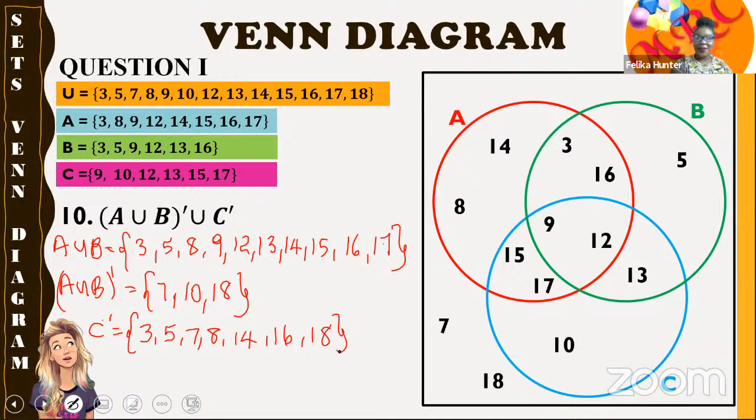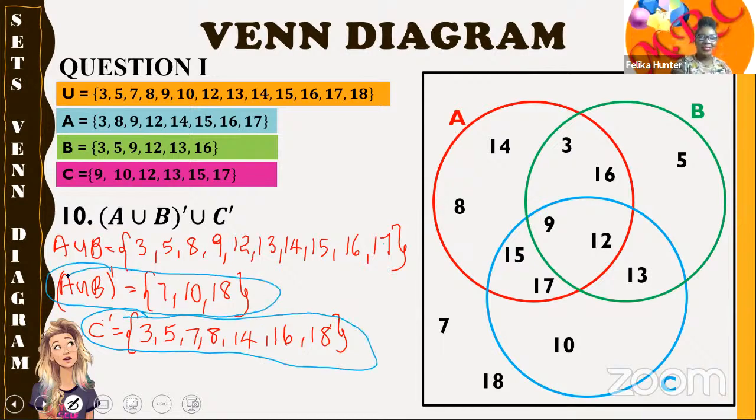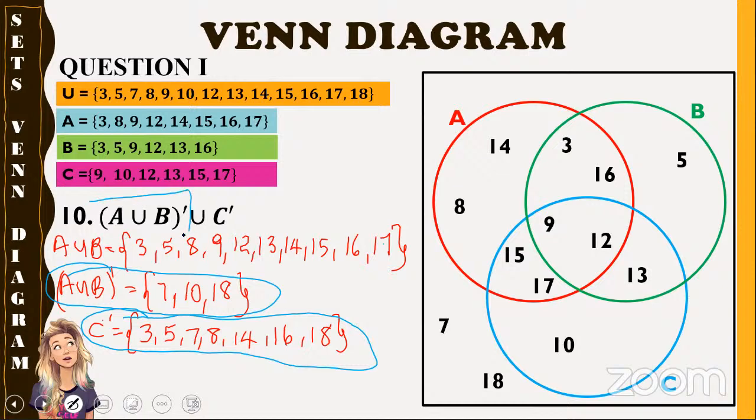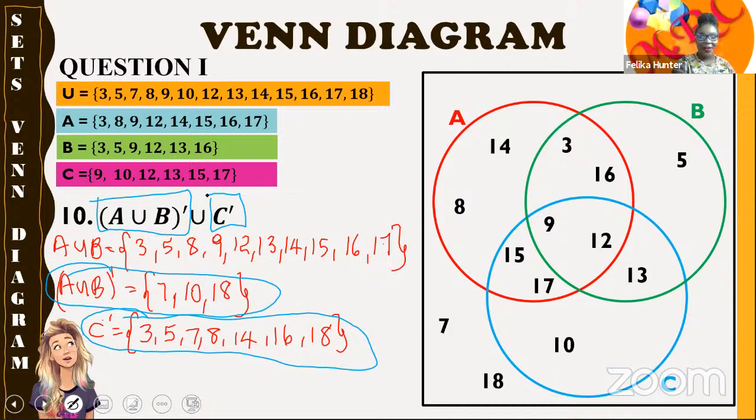All right, good so far. So tell me now the next step. All right, so I'm going to put what's in C complement and what's in A union B complement together, because they say the union of A union B complement with C complement. So it's here coupled with that. So all of that together, as Peter has rightfully said.